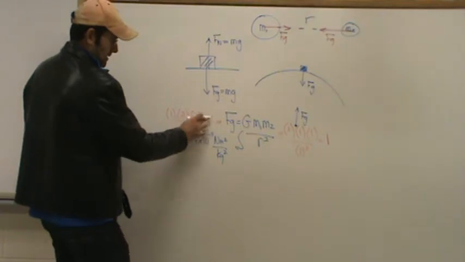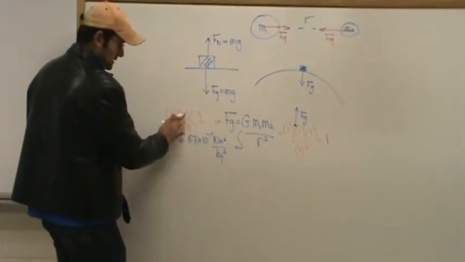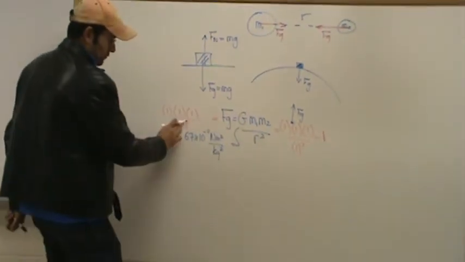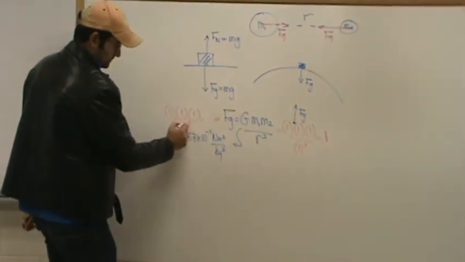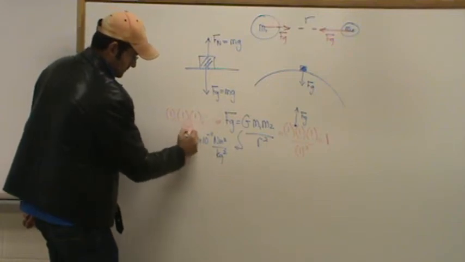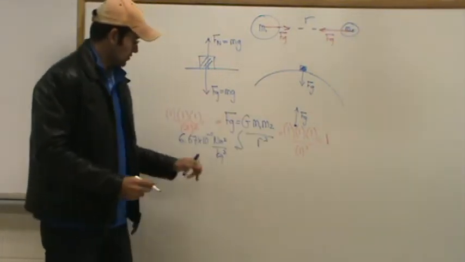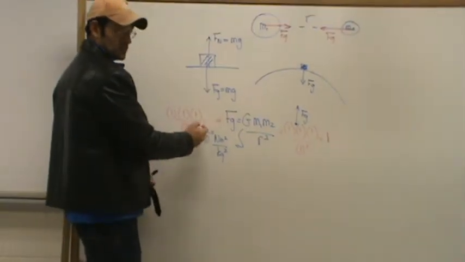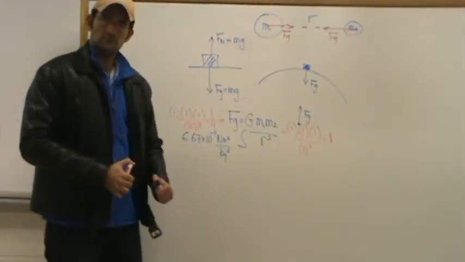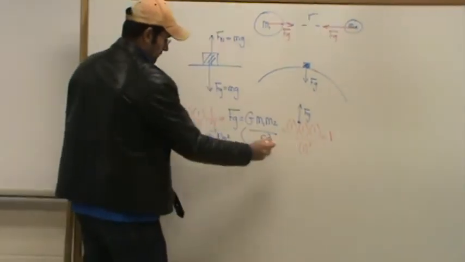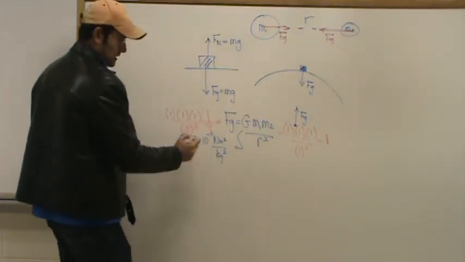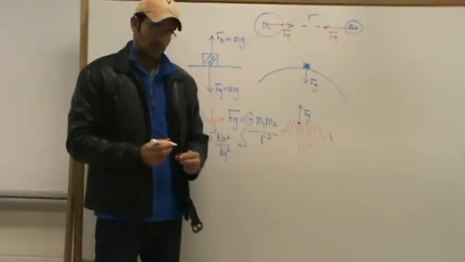You can practice this by saying, okay, what happens if you double the distance? Well, if you're doubling the distance, remember it has to be squared. So instead of writing a 1 in here, you plug in a 2. You notice 2 times 2 is 4 if you square it, so this becomes 1/4. This is 1/4 of what it originally was. If you triple the distance, instead of 1, you make it 3. 3 squared is 9. So this answer becomes 1/9 its original value.